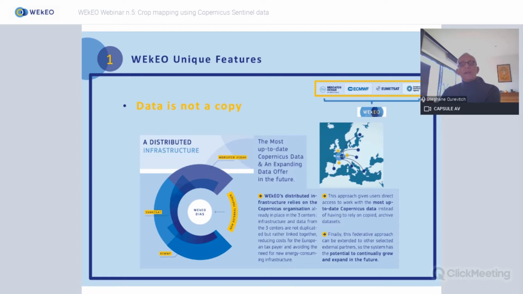Another unique feature is our data, the data contained in the WEkEO DIAS, is not a copy. All the other DIASs, they basically clone what is published by the various providers of Copernicus data and information. In our case, we just set up a direct pipeline through distributed architecture to all the data that is there and is already on the servers of Mercator, of ECMWF, of EUMETSAT.